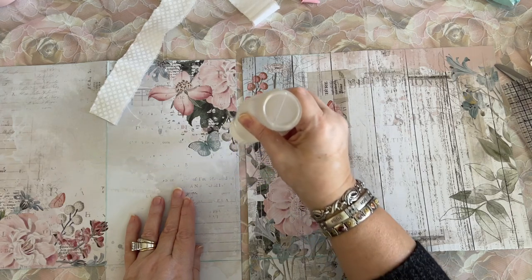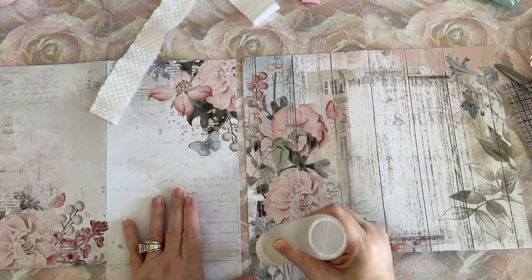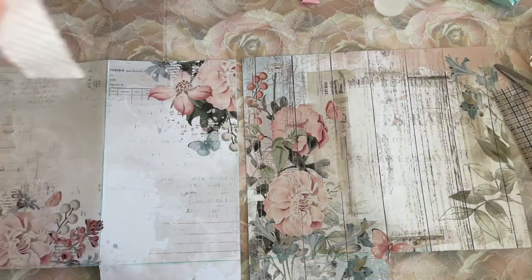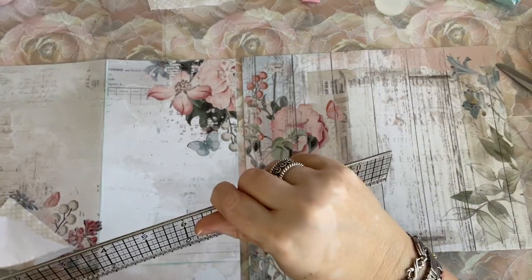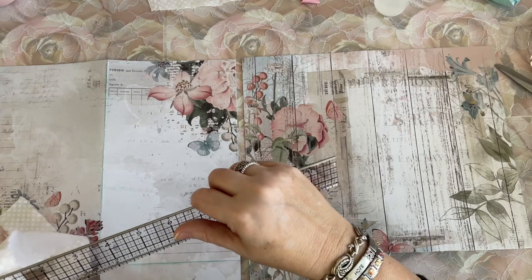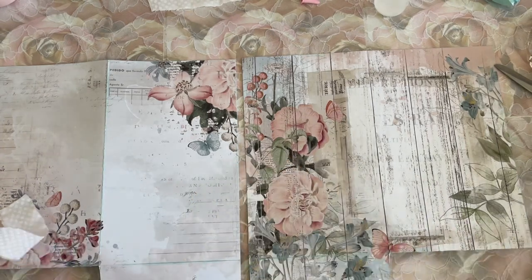And I'm not sure where I need to have it because, well, I have an idea. About a quarter to a half an inch in, quarter inch. I forgot to tell you how wide the strip was, sorry. I'm not great at these how-tos. Let me see. This is an inch and a quarter wide. Almost an inch and a half. No, it's about an inch and a half.